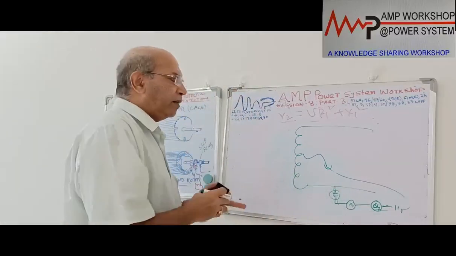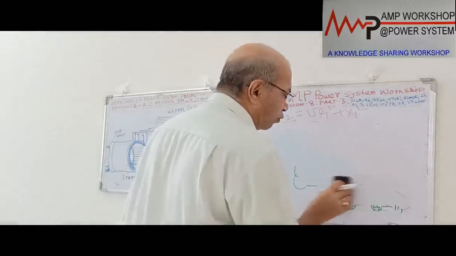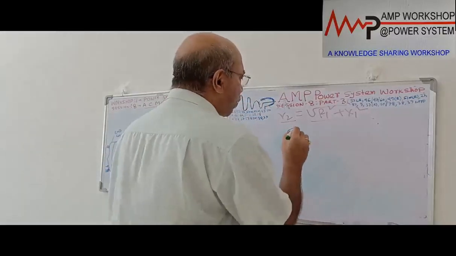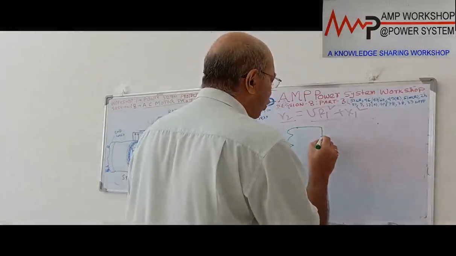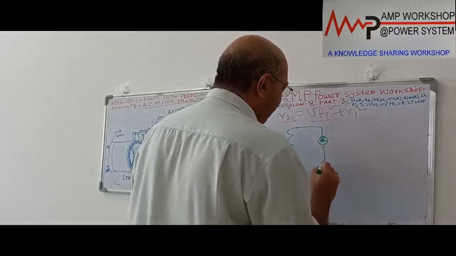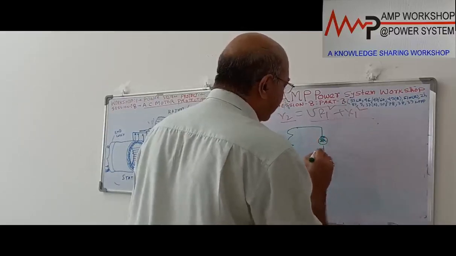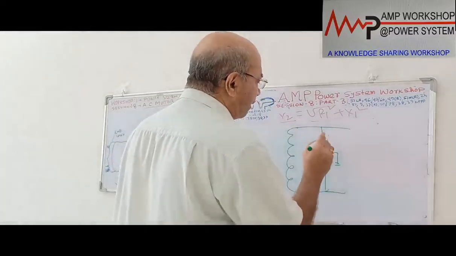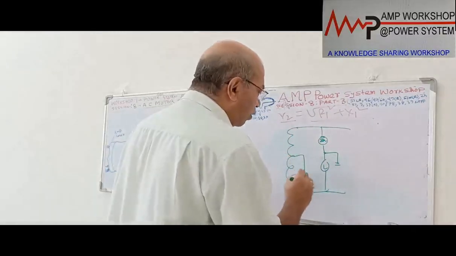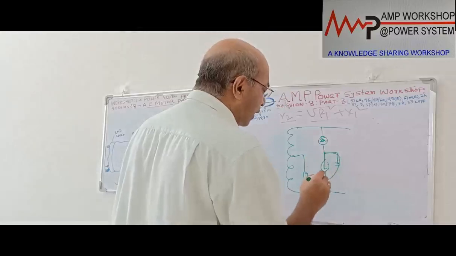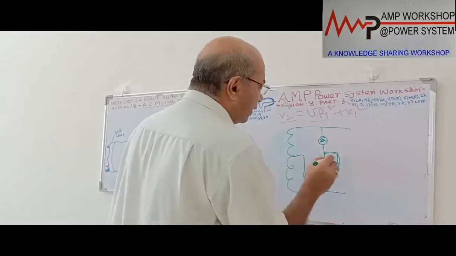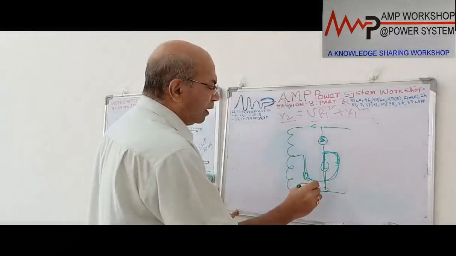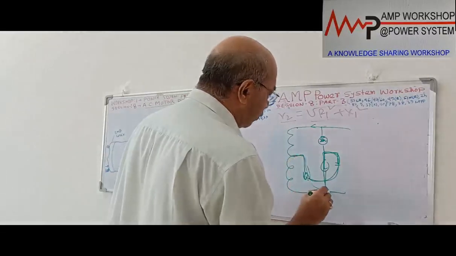And there is another very simple arrangement we can make to monitor the earth fault in the rotor winding. Suppose this is a rotor winding, we can put two small resistances or two lamps, one lamp and another lamp. They are high resistance lamps and the center point is grounded. Normally, with the DC supply coming, the glow will not be very high. But the moment there is an earth fault over here, immediately the fault current will go through this earth fault and go back.